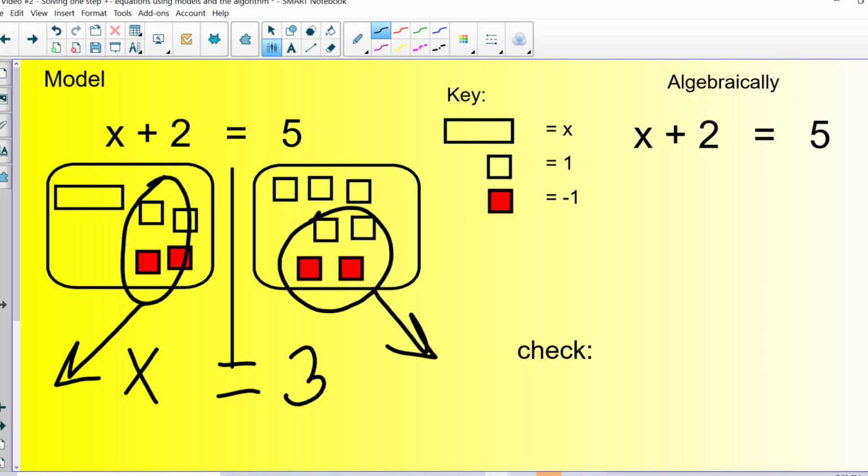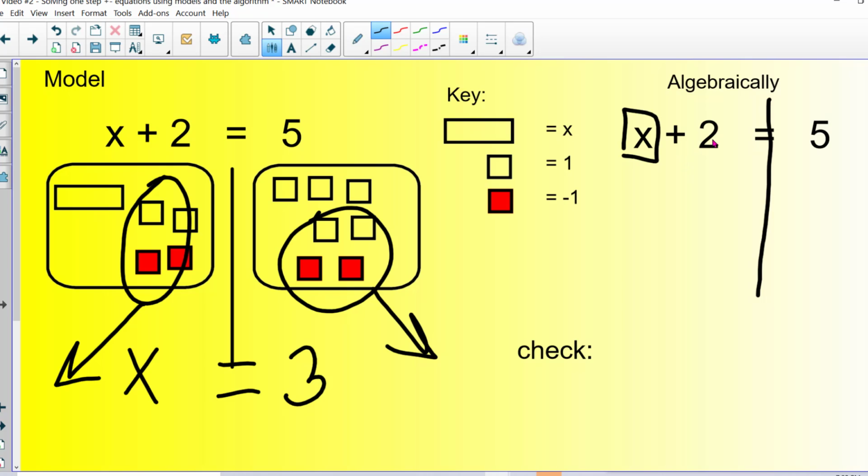Okay, so now let's go over here to solving it algebraically. First thing you always want to do is draw a line down the equal sign. Yep, you got to say it that way too. And you want to put a box around your variable to isolate, to show, oh, I want to isolate the variable. I'm going to put a box around it. That also helps you see, what side is the variable on? It's on the left side. What's on the same side that I need to get rid of so that the variable is by itself?